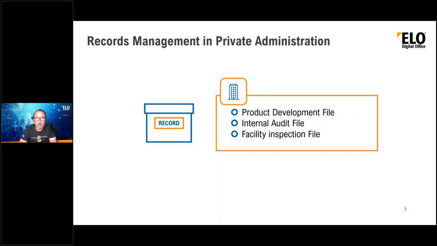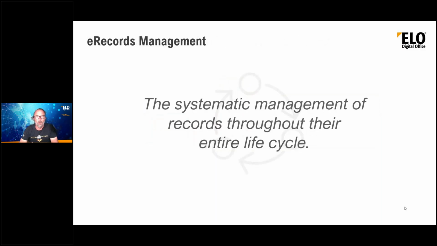But we have records management in private administration as well. For example, a product development file, an internal audit file, or a facility inspection file. You can use records management for this as well. You can create, for example, a case file for an internal audit, and then you can use it, and you can save it, and then you can do other things with it, so with retention periods and so on. So records management in private administration makes absolute sense in some topics, for example, product development, internal audits, or facility inspections.